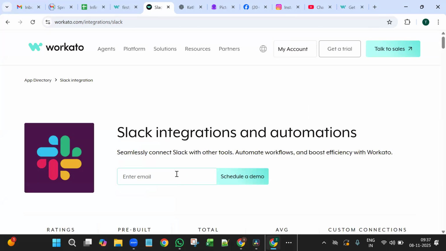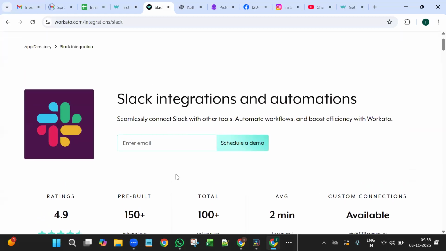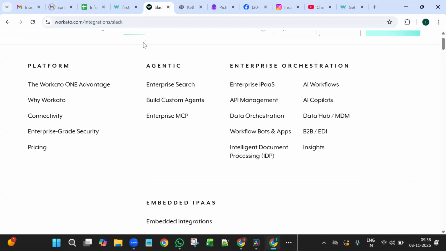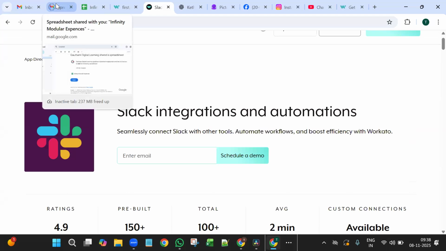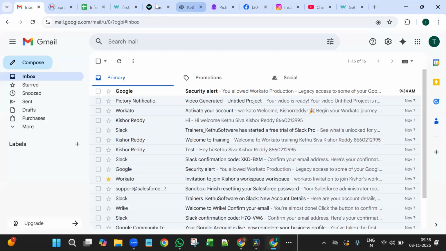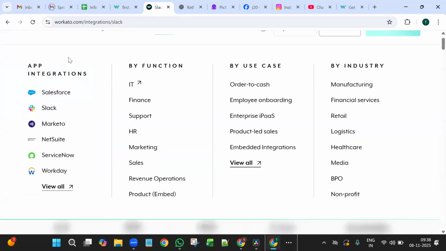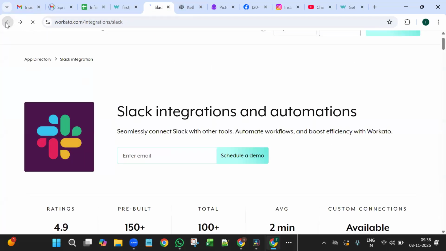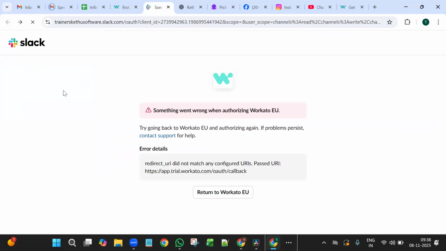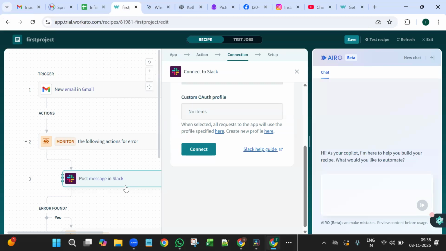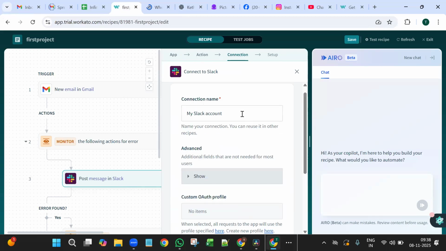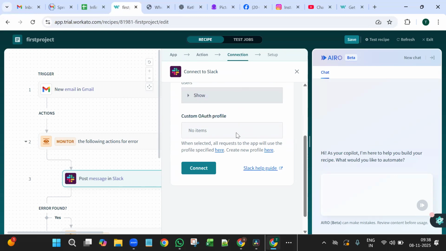It will take some 5 minutes, so I'm going to do that. There will be no coding here, guys. Everything will be drag and drop only. Once we download Slack, we can directly connect the account here.